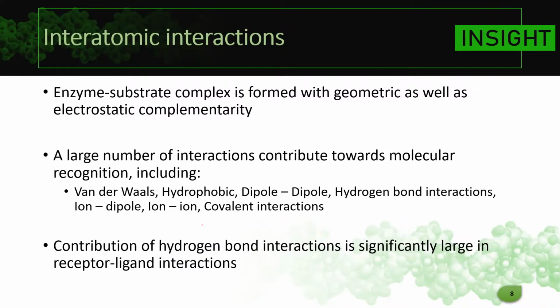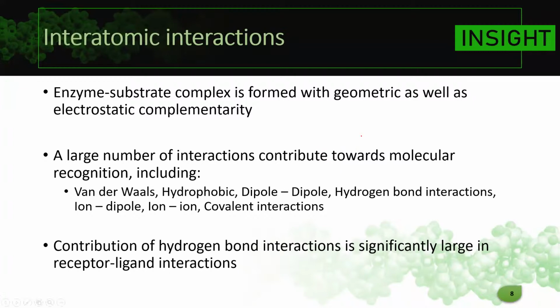And we have covalent interactions, which are the strongest of all of those listed here. As you can see, these are listed in increasing order of their strength. Van der Waals are the weakest, while the covalent are the strongest of the interactions. Covalent interactions, as you know, are formed when two atoms share their electrons, or their orbitals overlap, and that forms an extremely strong connection between them.